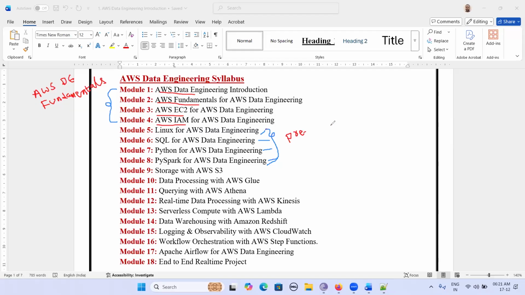First, let's understand the purpose of Linux. Let's say we developed an AWS data engineering application. Then we are going to deploy it somewhere, right? Let's say a cluster. Cluster means a group of machines. They have a master, they have workers, and they have a client. So we deploy our AWS data engineering application.